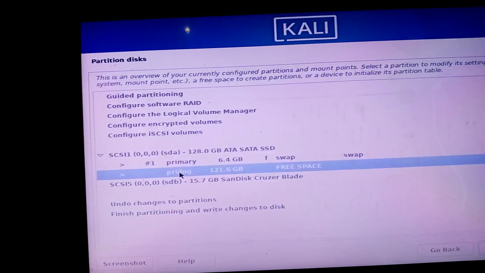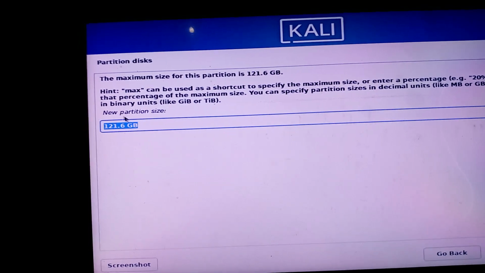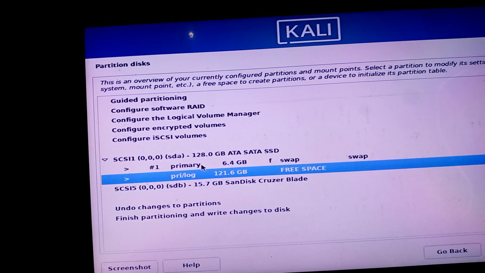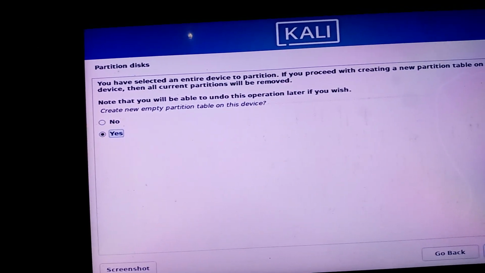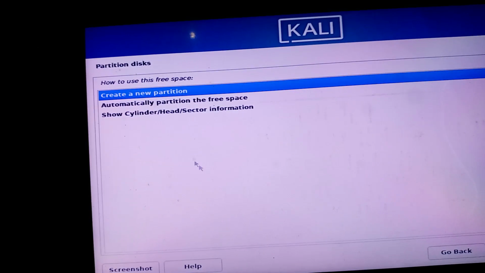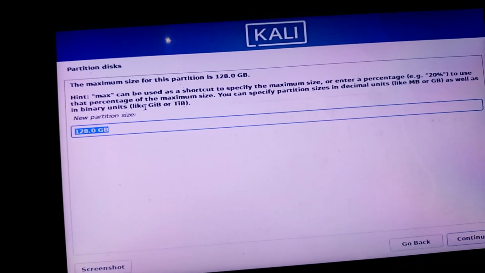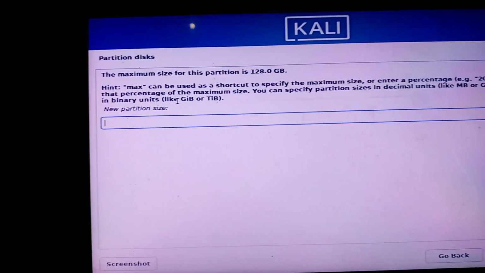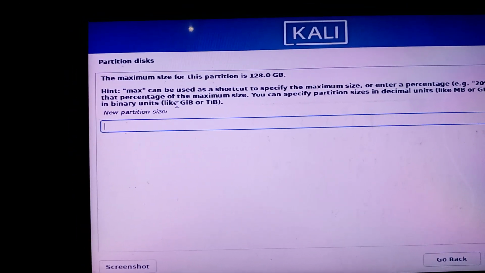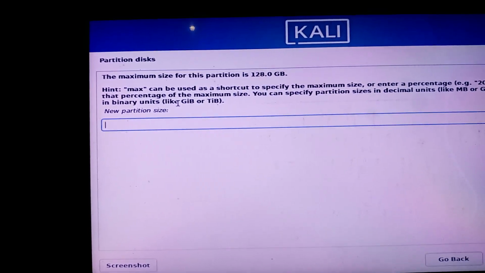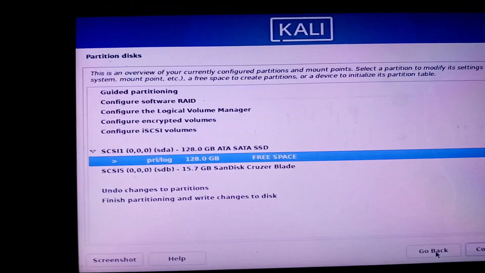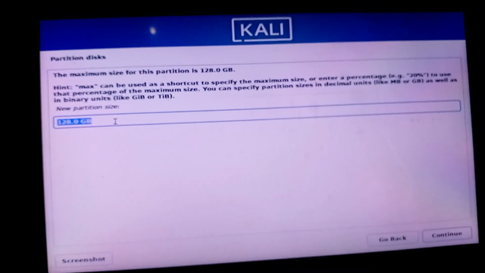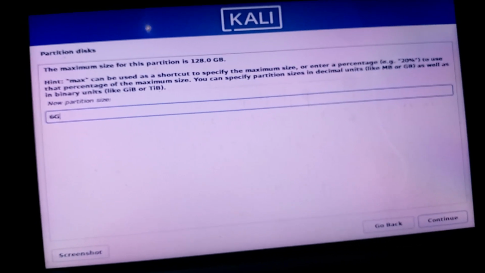Let's just do it like this, make a partition of 500 MB, and I think I will not need to make a boot partition here. So I go back and choose to make the swap area only, so I choose 6 GB.